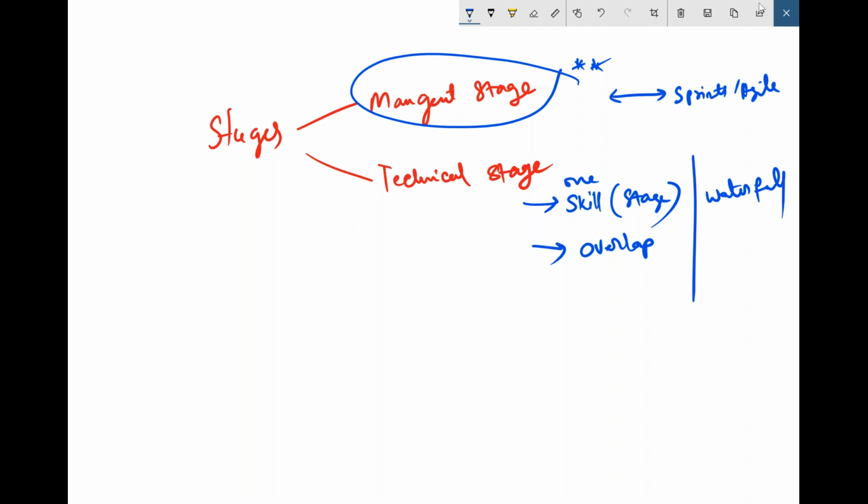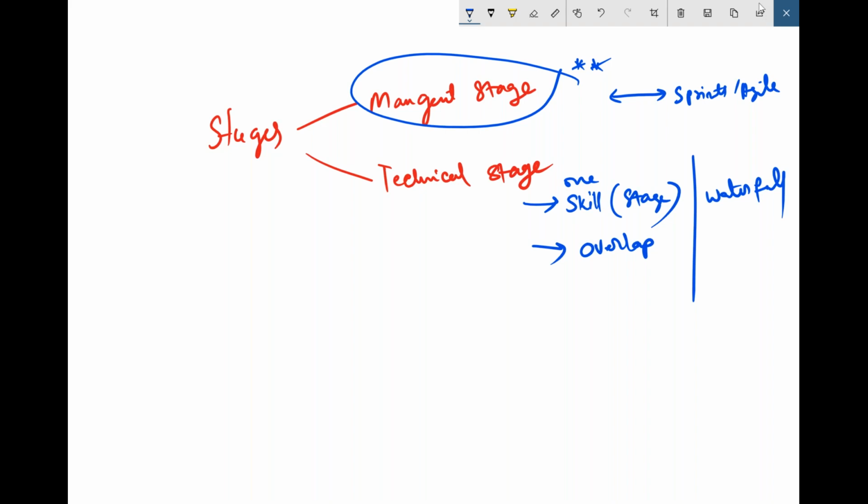I'm just giving an example here. So with technical stages you'll have overlapping, and only a specialist, or one kind of skilled person, will be working on it, right? So that's the reason why technical stages are not recommended. Management stages talk about how much commitment the resource is making. So typically it is more like sprints. So Prince2 recommends management stages over technical stages.